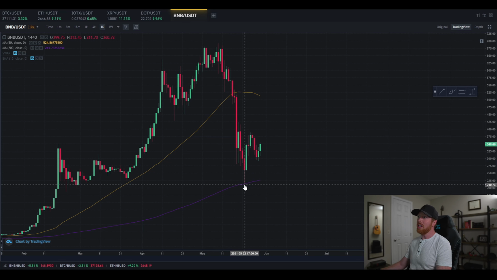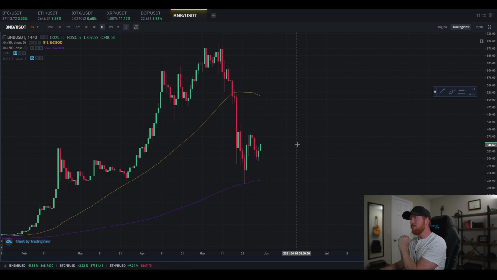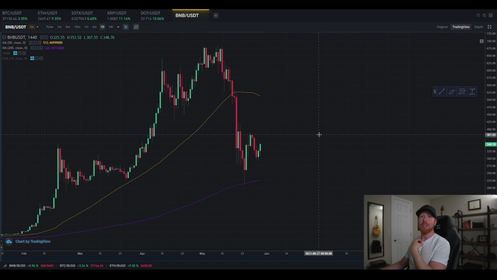The 200 was tested and rejected, however. So I guess there's that. But I don't put a lot of weight into the 1-day chart with these moving averages personally, just based on what happened recently. Normally they're very reliable, but generally speaking, when you have a major sell-off from Bitcoin, I mean, it lost 55% in 6 weeks, there is obviously something going on, right?